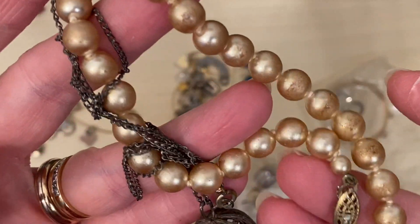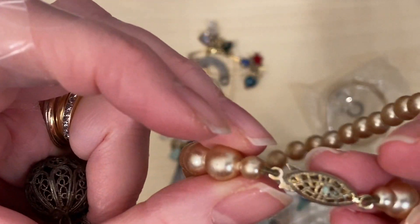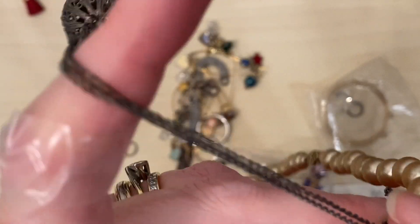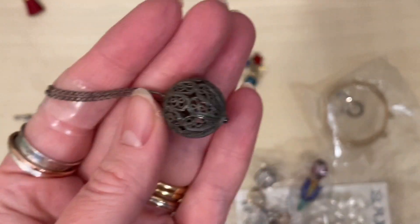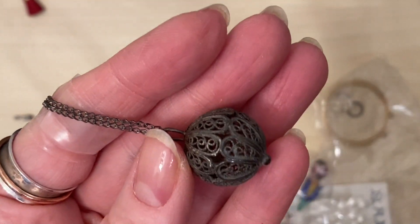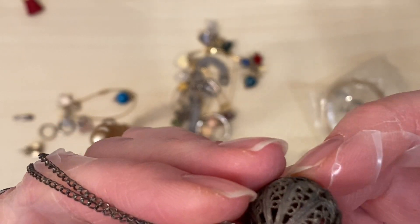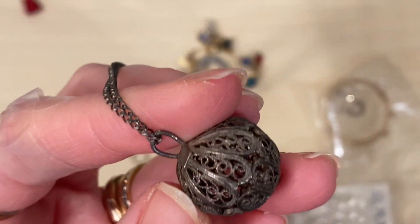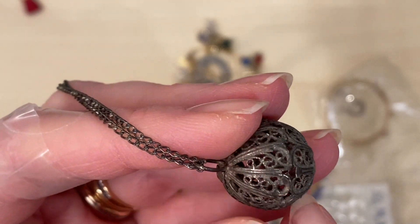And we've got some faux pearls that have gone sticky and lost their coating. Nice vintage clasp though - that will probably clean up and can be reused. And this looks like silver that's tied around it. Let's see if we can get this one off. I think that's a knot to be looked at later on. It's not magnetic and it looks like a vintage silver. There's some kind of marking there. I'm not sure that says anything - it's too tarnished at the moment. This is the sort of piece I wouldn't want to bring back up to a high shine because it's vintage. It's a really cool one.